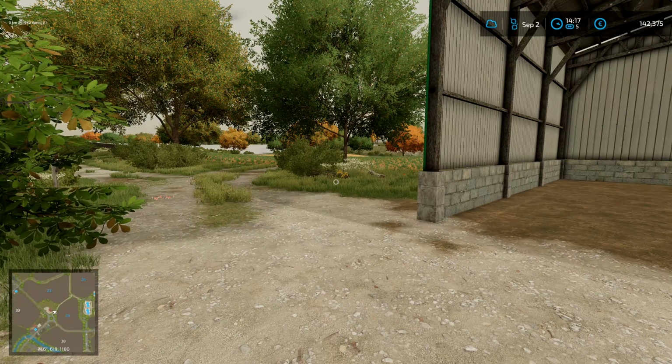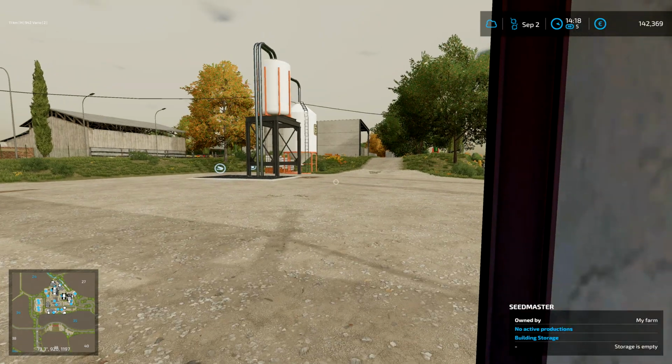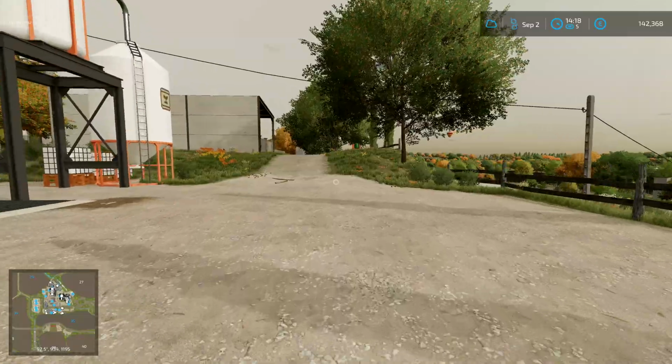Right, I've had enough of just wandering around aimlessly. So now let us go back to the farm. Vehicle workshop. I can't jump to... Why can't I jump? There, visit. Right. Visit Seedmaster. We go up here.